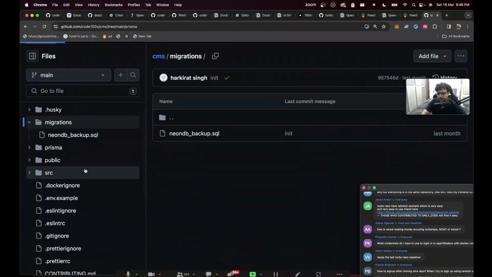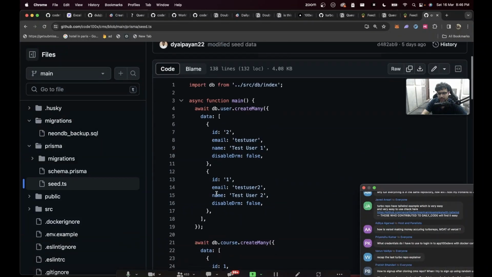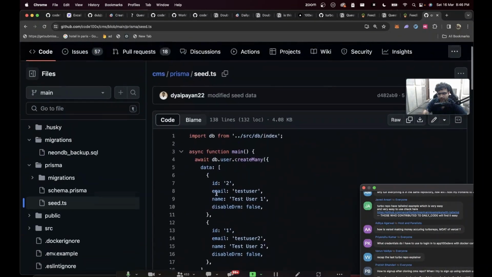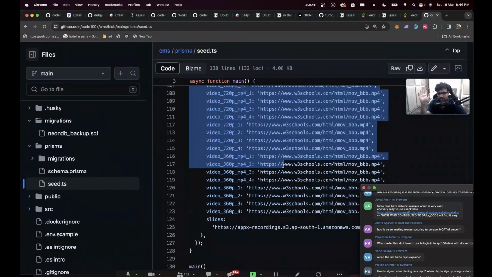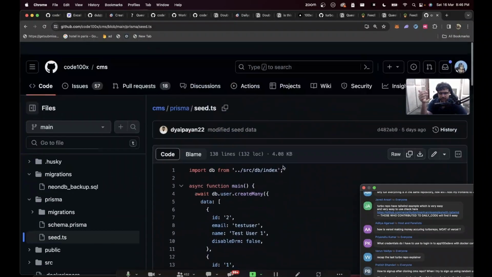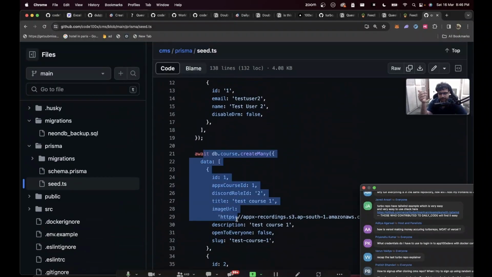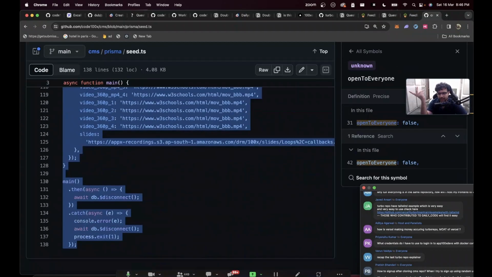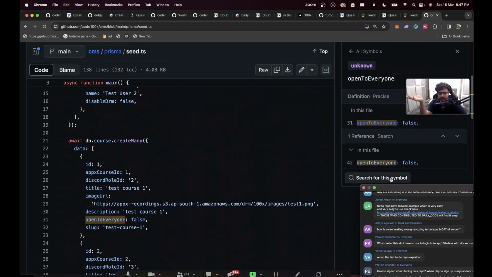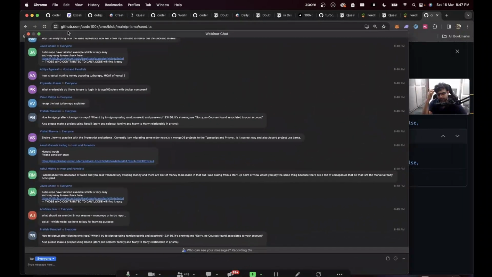There's a seed, Prisma seed.ts. We basically need to run this in the Docker file. Maybe it already runs, I don't know, but my guess is this is not running. This will basically put a bunch of dummy data, including a bunch of courses, right? So most probably you haven't run this. Try to run this specific code either directly or put it in the Docker file if it's not currently in the Docker file, and that should populate the databases, which might be something that's missing right now. And if that is the case, just update the Docker file as well.